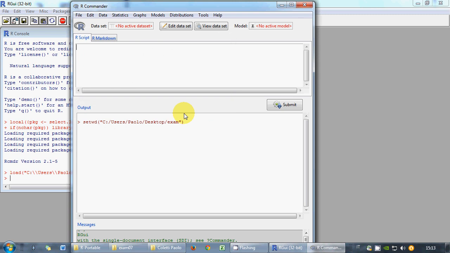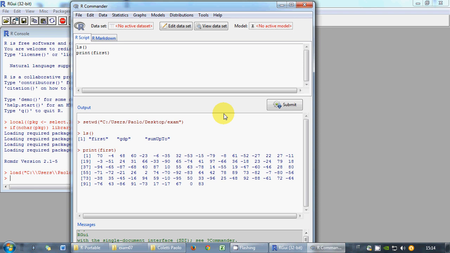Okay. Just to take a look at which variables are inside. First, GDP and SumUp2. Okay, vector first contains 100 random numbers. Well, let's take a look at it. It's not necessary, but... With an R command, not manually, double all the elements except the ones in position from 30 to 50.